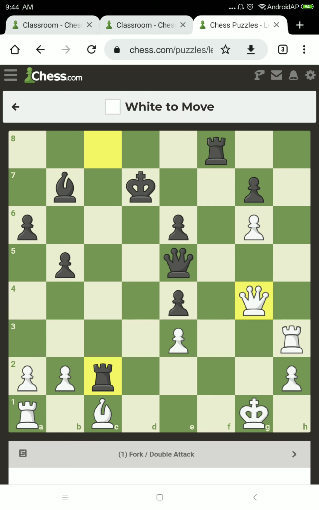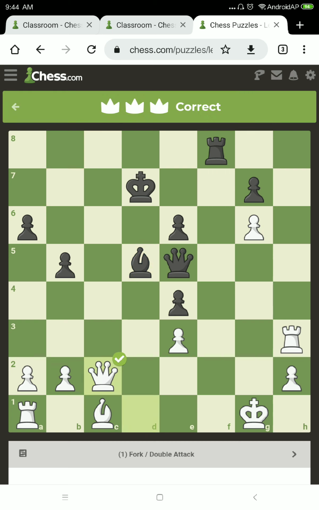So here is the solution of this puzzle: queen d1, and we attack king and rook simultaneously. And next move we just take the rook. So try to solve as many puzzles as possible. Make a habit to solve 5 or 15 minutes per day, but every day puzzles, and it will make you successful. Okay. Just try.